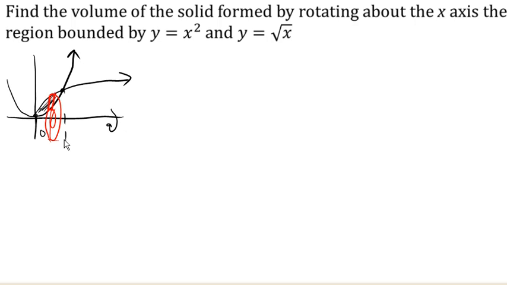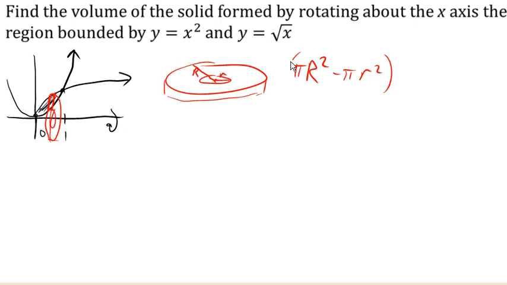My picture's not nearly as nice, but we need to find the volume of it. So for the volume of a washer, we have two radiuses, right? A small radius on the inside, a large radius on the outside, a little bit of thickness. So for the area of the large face, we have pi big R squared. For the area of the little circle that we took out, we got pi little r squared, and then all of that is multiplied by our thickness here. Our thickness corresponds with our dx. So this is the formula we're working with for the volume of the slice.